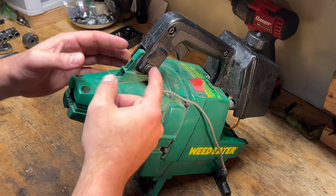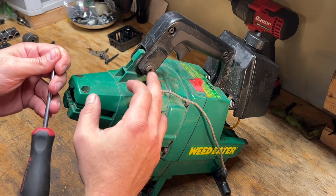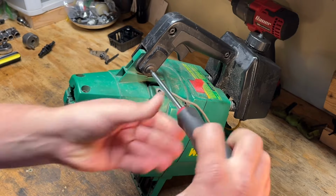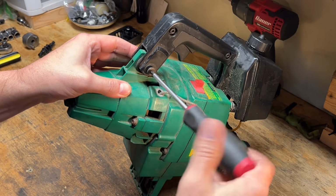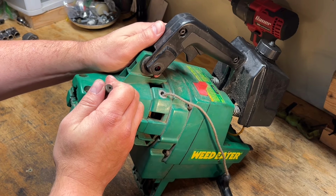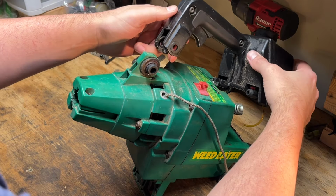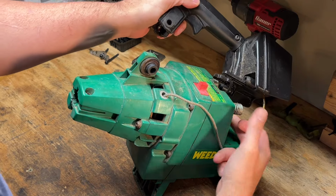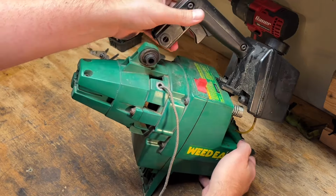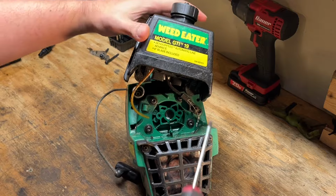So this handle bolt's got a head on one side and then a kind of a captured nut on the other side. It's actually an Allen driver, but I'm going to use a T25 that fits in there pretty good. Okay. Yeah, whole thing just slides out. But we're stuck with the throttle cable still bolted on, so I might have to unbolt that to remove it. Get that out of the way. Get you a better look right here.